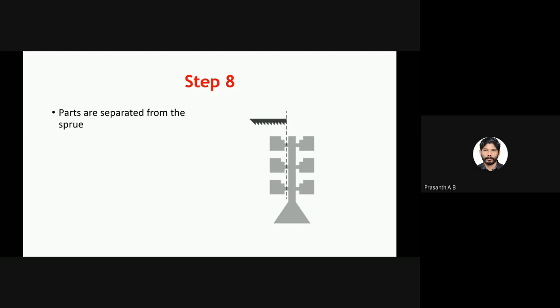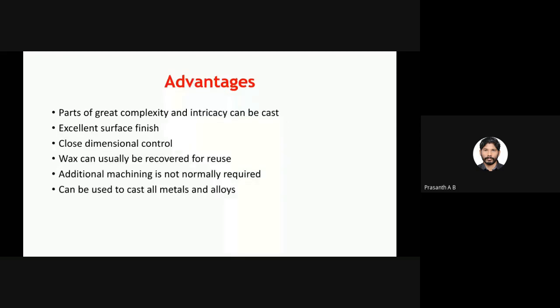In the investment casting process, you get excellent surface finish. So in most cases, you don't require any surface finishing operation or machining operation. But in rare cases, it may be required, so you go for this surface finish operation. Otherwise, here you will stop. If machining is required, you will move on to step 9, that is surface finishing operations. You may use a grinder or other machining equipment to get excellent surface finish. So these are the steps involved in the investment casting process.